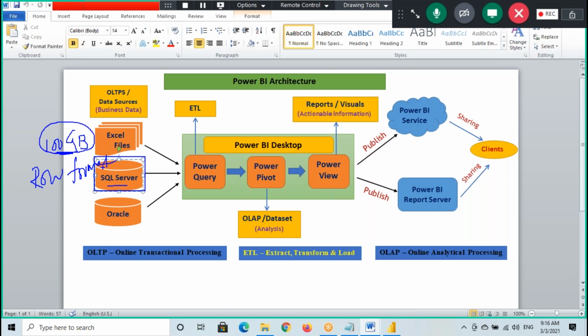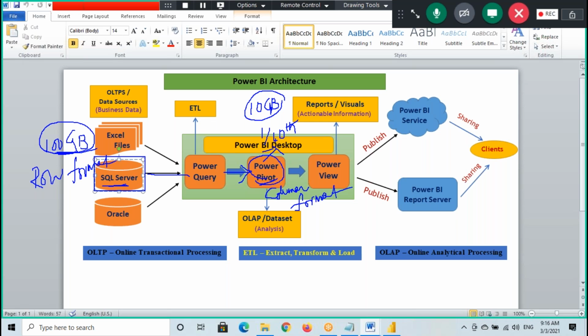100 GB space. When I try to load the same data into the Power Pivot, in which format will the data be stored? Columnar format. When we store the data in the columnar format, the data will be highly compressed. Compressed means, will the data size reduce or increase? Reduce. To what extent will it reduce? To 1 by 10th of source data, guys. It will come to what? 10 GB. If it is occupying 100 GB there, it will occupy only 10 GB here. How the size will come to 10 GB practically, I'll show you guys.